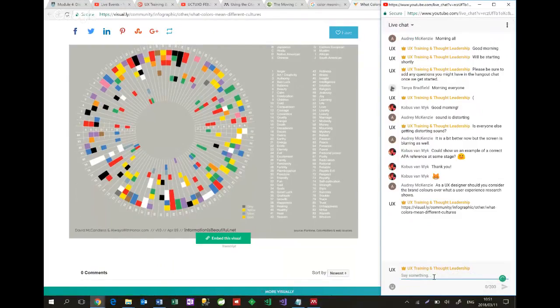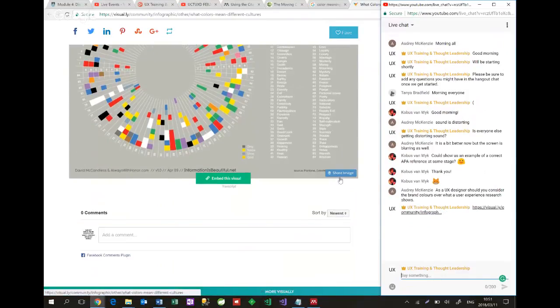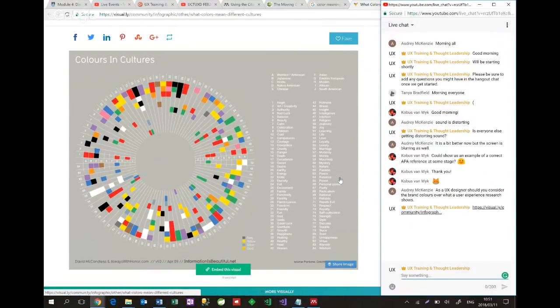So even then, let's say you had a brand that was operating in China, a lot of stuff's going to be red because red's got lots of connotations, mostly positive, in a Chinese context. That's a good luck factor, whereas red obviously means something very, very different in a Western culture. So I think it's something one needs to manage and look at in different contexts.